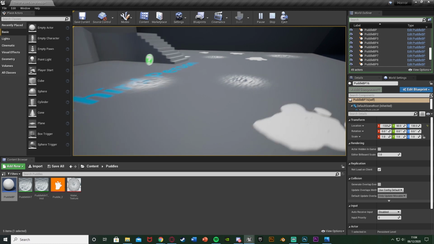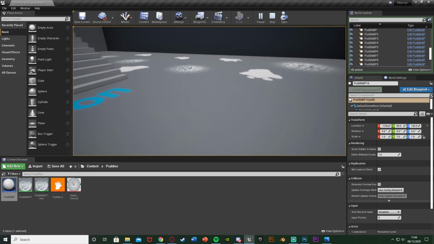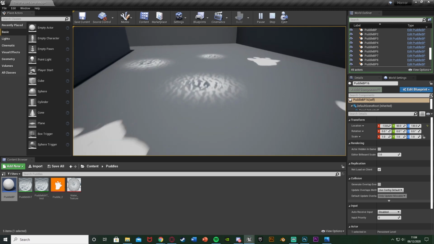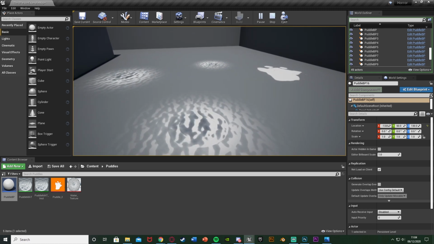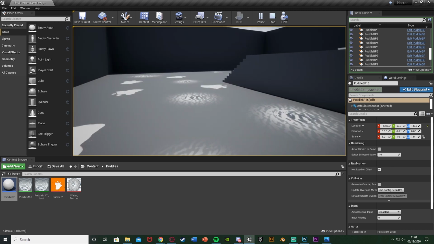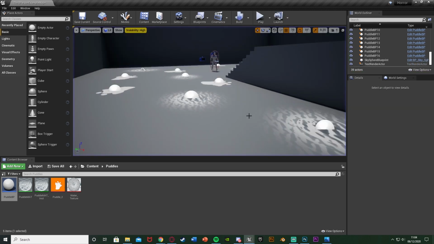Now obviously these don't look too great for me, but obviously change the texture to make them better. And then also if you have them in a landscape which is naturally wet, where it's raining, all of this good stuff, they will look a lot better instead of just being on this concrete floor where it doesn't make much sense. It doesn't look too good just because you naturally think it doesn't make sense for them to be there. So I'll show you how to do this now.